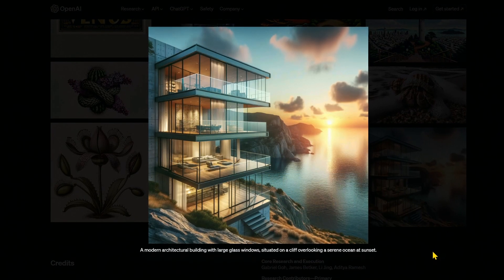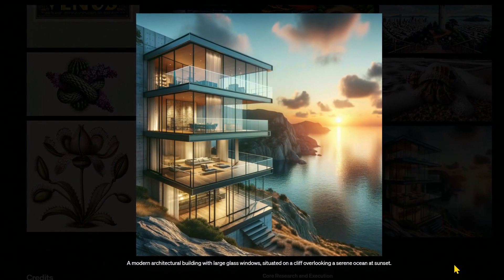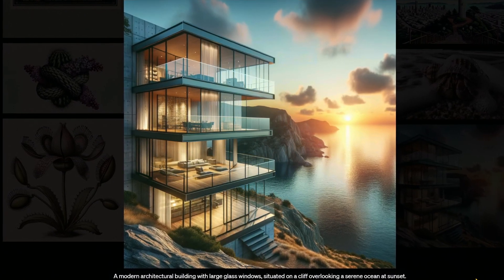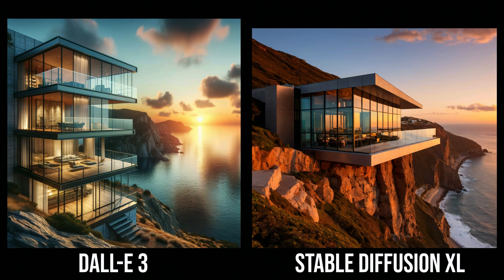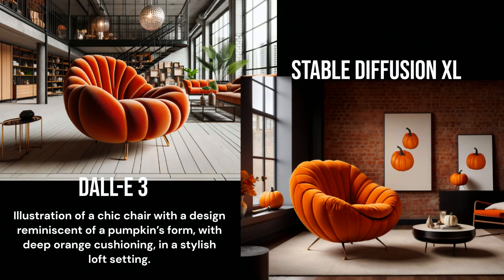Not bad — the colors and composition add a bit of visual excitement, and it has an amazing amount of detail in the rooms. Look at the furniture. I do have to wonder though if these were generated at a much larger size and then sized down to post on their website. I do think the Stable Diffusion XL one looks a bit more photorealistic. They both seem to follow the prompt, and I think Stable Diffusion XL nailed this one.